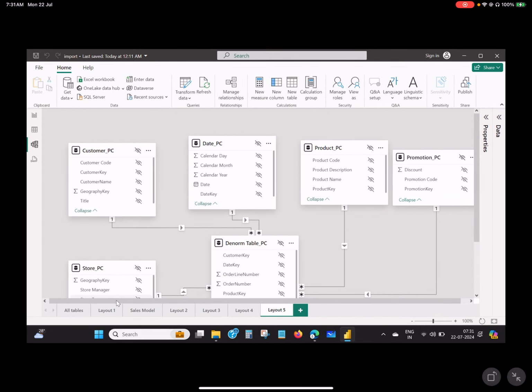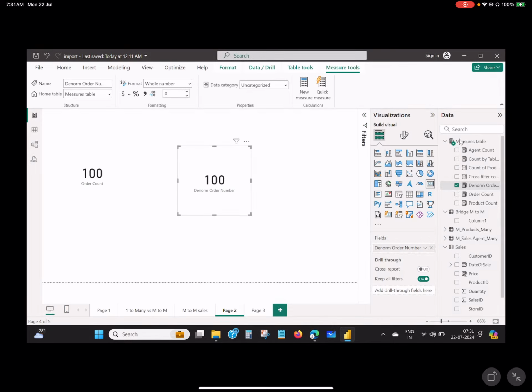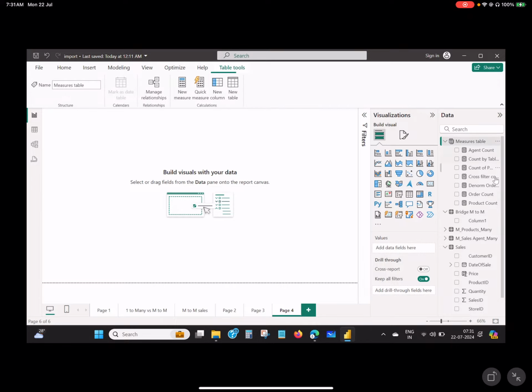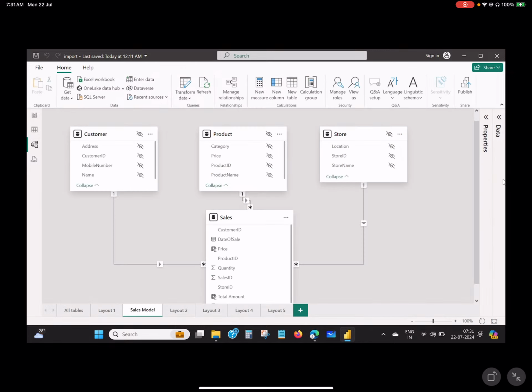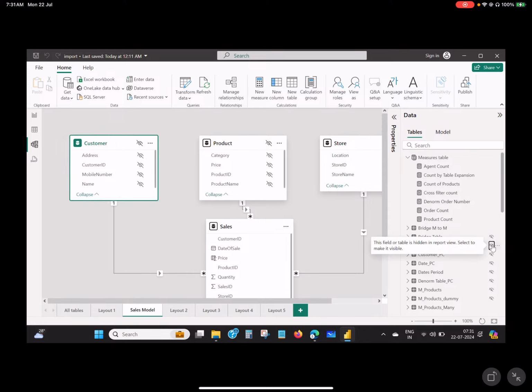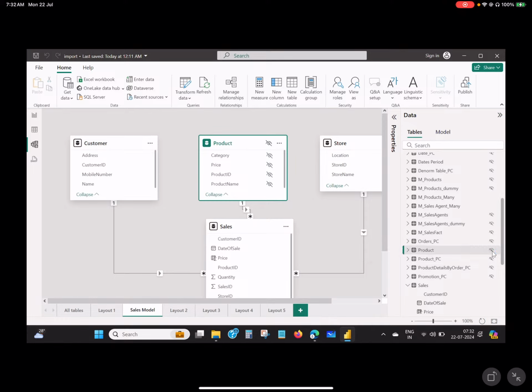I'll go back to the first model, our sales model. Here, there's a customer, product, and sales. I'll add a new page. Okay, I added the customer, product, and sales, right? Customer and product, sales.